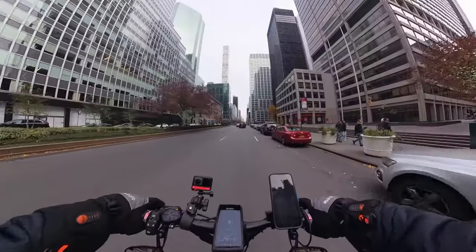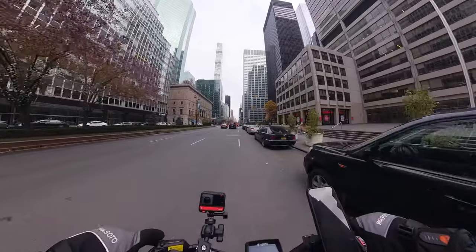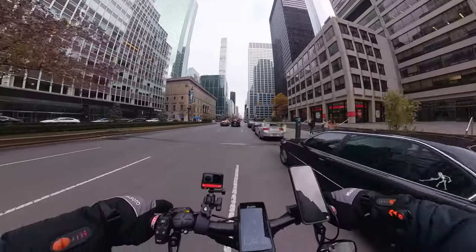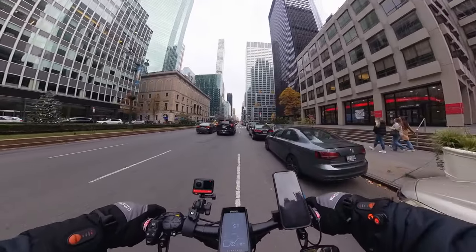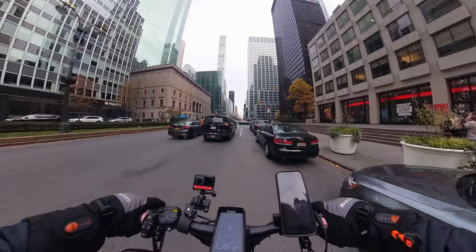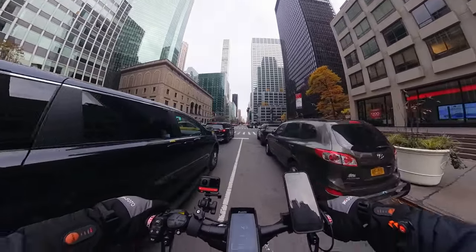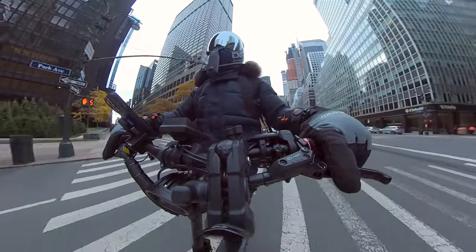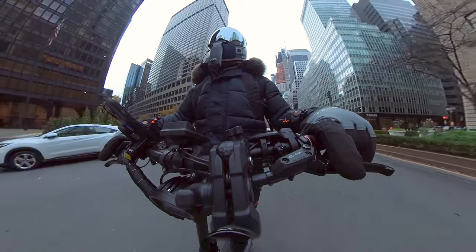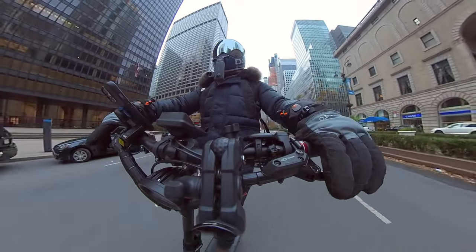So far, outside of the two brake sensor lockups that we had at around 50 and 60 miles of commuting, the scooter has been reliable and I have been using it daily. And the only reason that we don't have more miles on it right now is because we had a couple of holidays there where I didn't go into work.